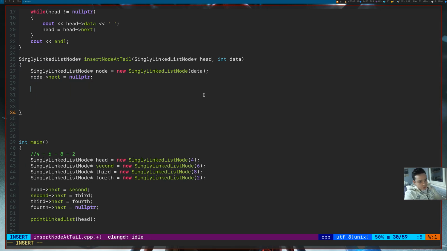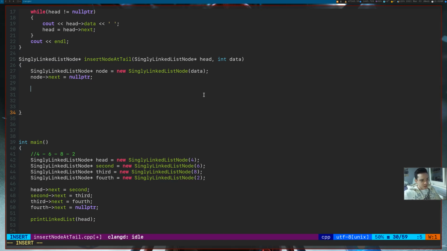To continue on from here, we need to preserve the head node because, since you know, when you traverse a single linked list, you can't go back from there. So we will create a temp variable here, a temporary variable, and we'll just return the head node at the end. But before that, we need to check a critical condition, and that critical condition is what happens if the head node is null as a given function parameter.